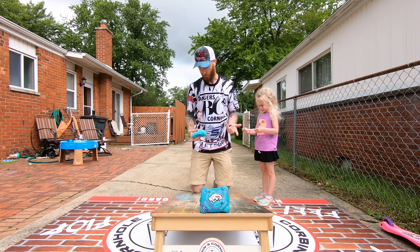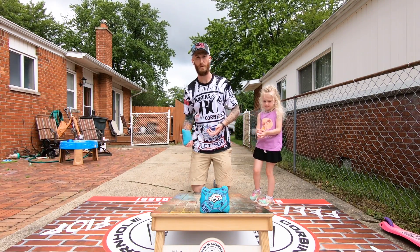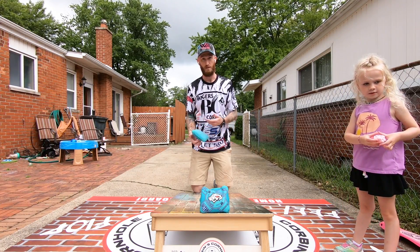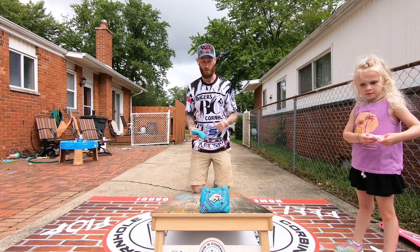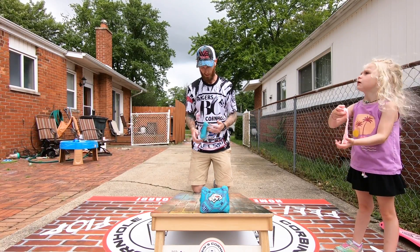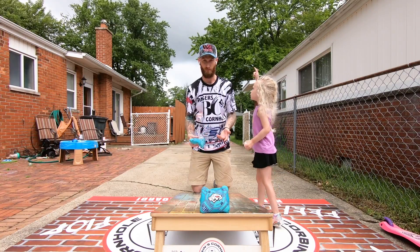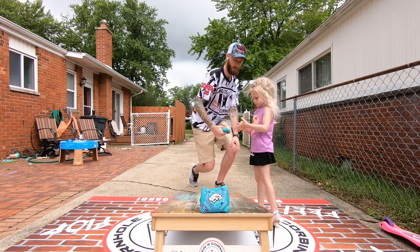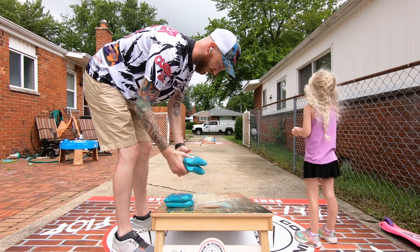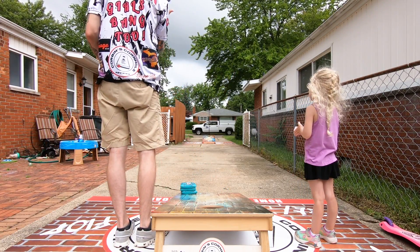Let's get into playability. I mean, it's carpet, guys. I know I review a lot of carpet now, and that's because I love carpet and because a lot of people love carpet. But it's just what carpet does — flops, cuts, rolls, blocks, pushes, airmails, slide around and drop fast. They pretty much do what you want them to. They're fairly active but also fairly forgiving. So let's throw them a little bit. Wind is kicking up a little — I see a nice dark cloud over there, but hopefully the wind just blows that past and we can just throw. Enjoy ourselves a nice little Saturday morning — it's only 10 a.m.